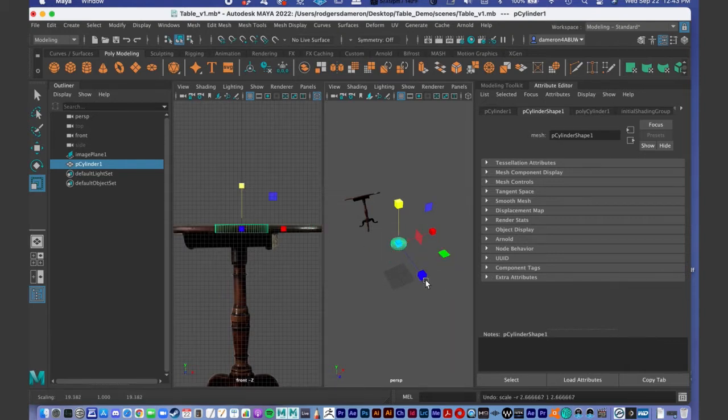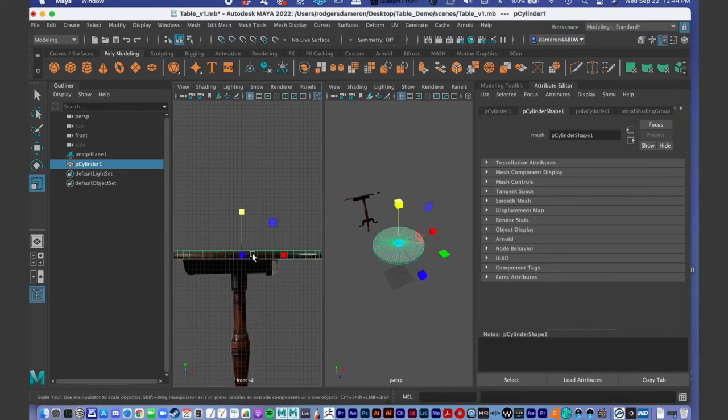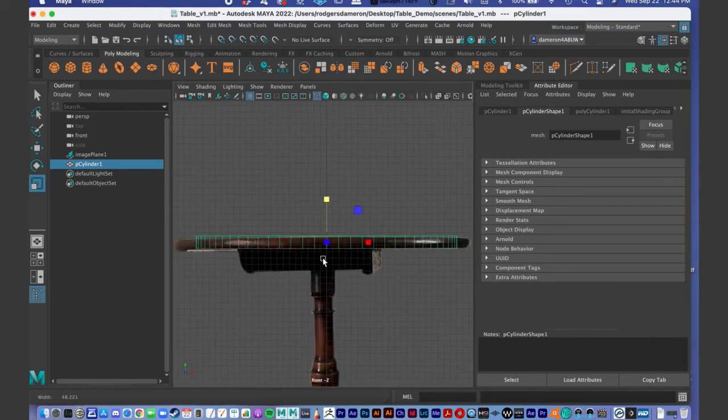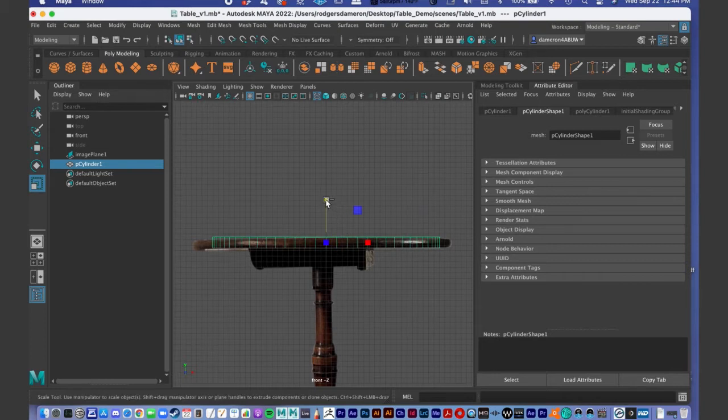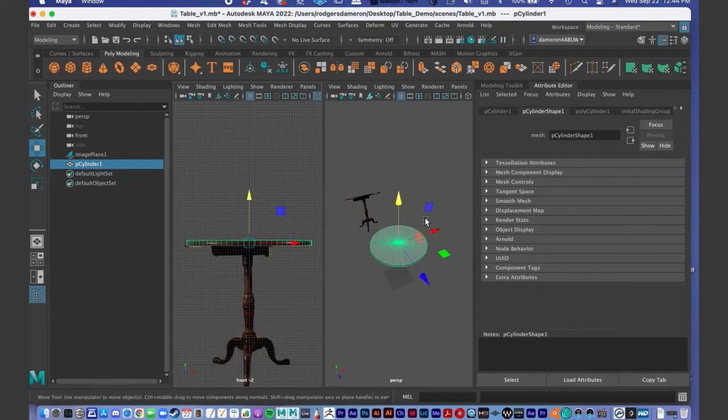And this works for the other dimensions too. So if we want to make it taller and wider, but not deeper, looking in the perspective mode, I can hold control and scale it up there, so it'll get kind of deeper and wider. So if you just hold control and do one of these scale parameters, it just locks whichever one you're holding. So with just one drag, essentially, I can get this table into position here.